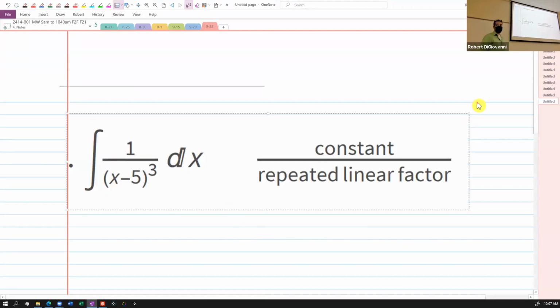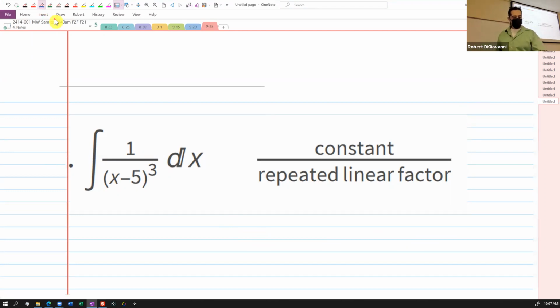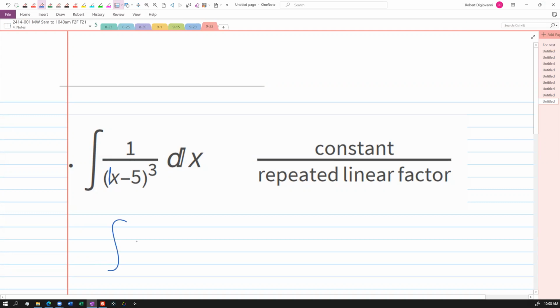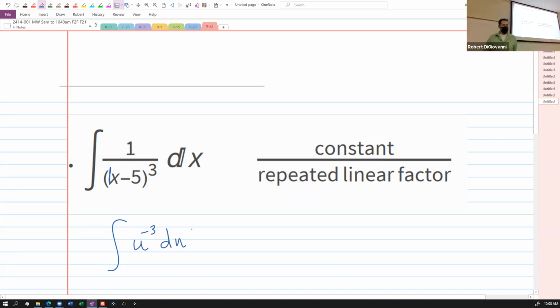You don't have to scale it because there's a 1 in front of the x. So you don't have to scale anything out, because if you treat the x minus 5 as u, the derivative of that is just du is dx. So there's no scaling. That's great, which means this integral really looks like what in our minds? 1 over u cubed, negative 3. So u to the negative 3 du, no scaling involved.